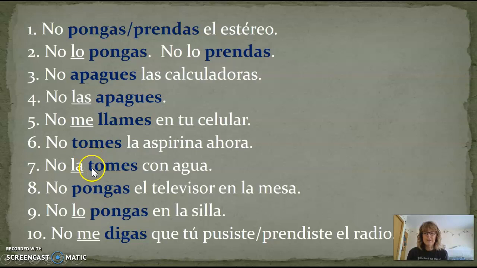The other thing is there's a few that are irregularly spelled, like apagues. See if you can get those spell changes in there. Pause it right now, take a look at that, and then I will go on to the next slide in just a second. Pause right here.